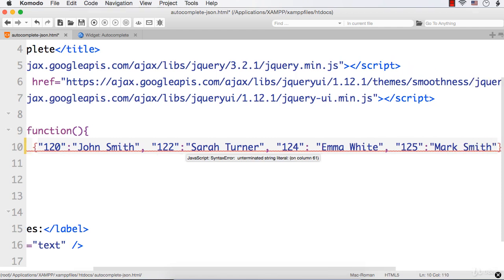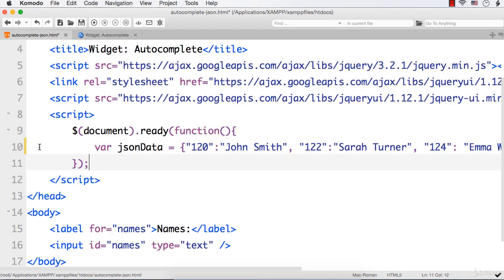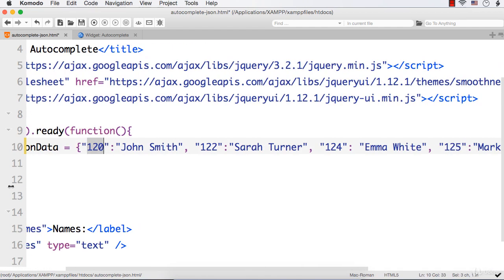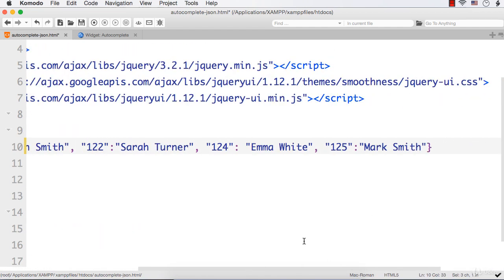So I have added a couple of details: 120 John Smith, 122 Sarah Turner, 124 Emma White and 125 Mark Smith.